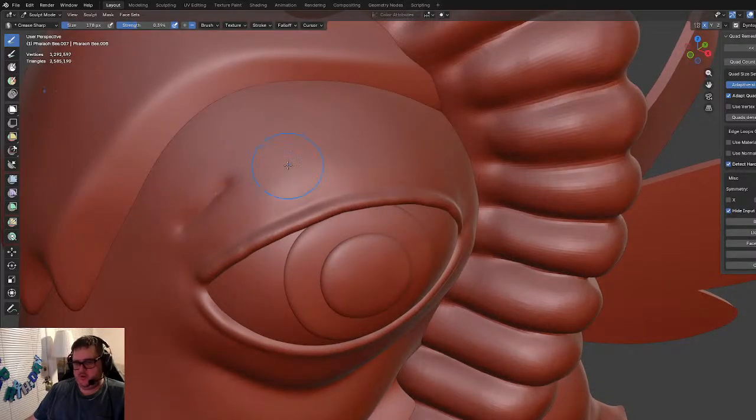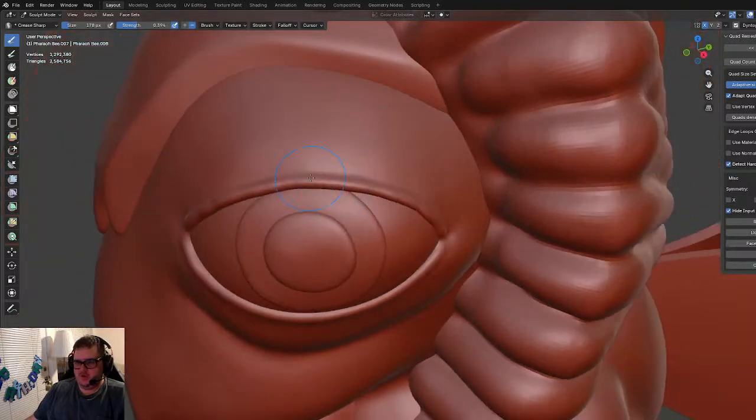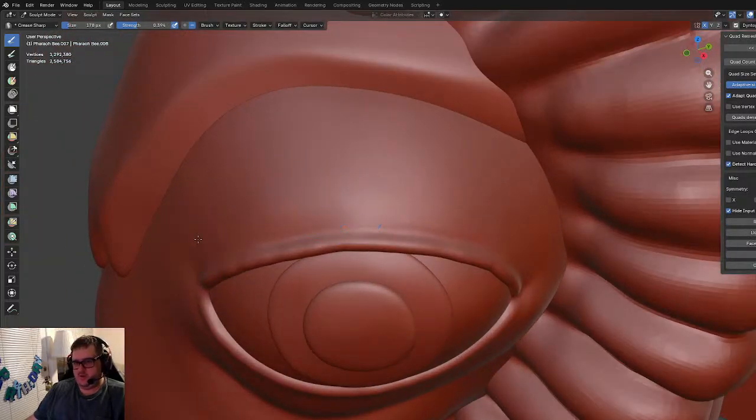We gotta kind of, let's take a look at this and say, what does this shape?